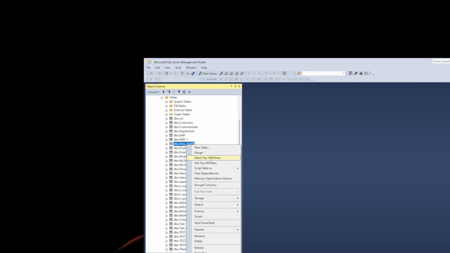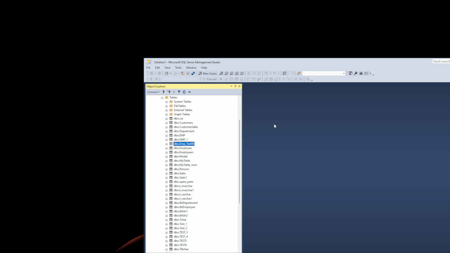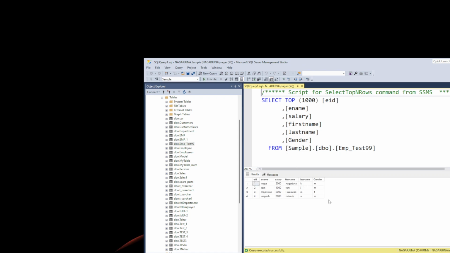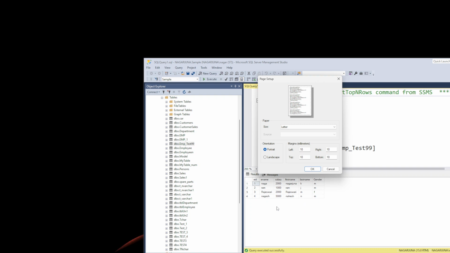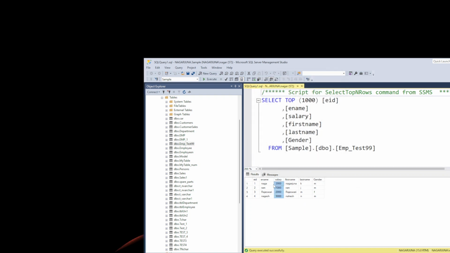Employee underscore test 99. You see here. See whether the data is coming or not. Guys, are you able to see it or not? So the salary and all.